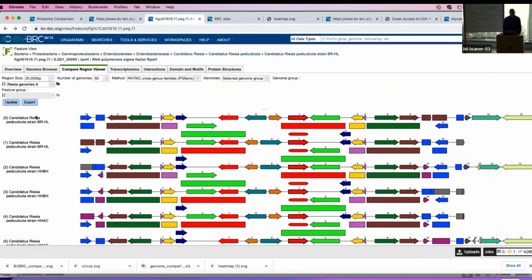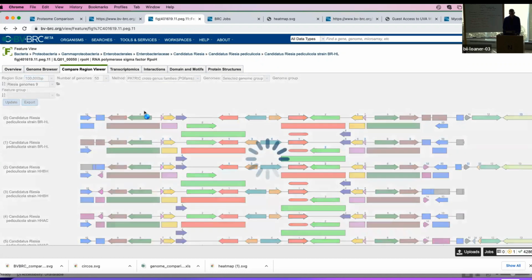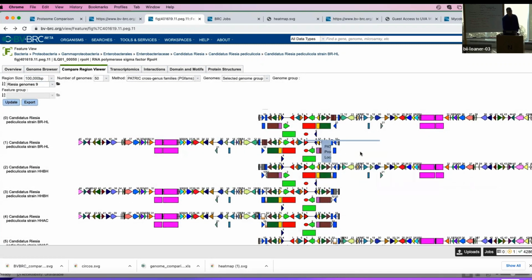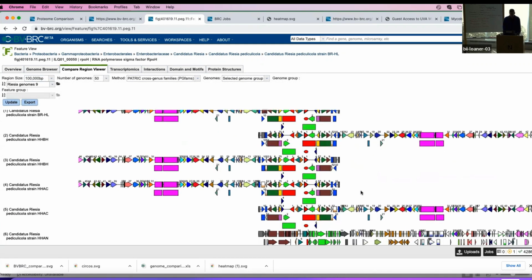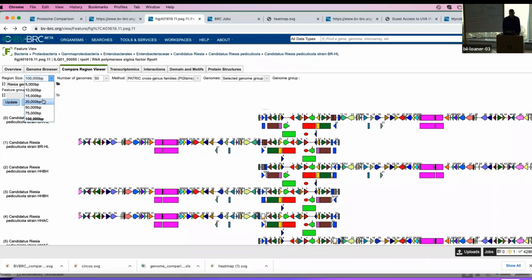The display retains the order of genomes that are in this genome group, so that if you wanted to carefully order them along the tree basis or whatever, you can do that, and this will correspond. Notice that there's no genes in this feature region over here. If you look carefully, there's a little stop point on here. This is the end of this contig. So you can see that this guy is truncated in comparison to the others, which also could be meaningful as well. If you want to see, you can zoom all the way out and get some feel for the overall large-scale structure of this set of genomes. Back here.